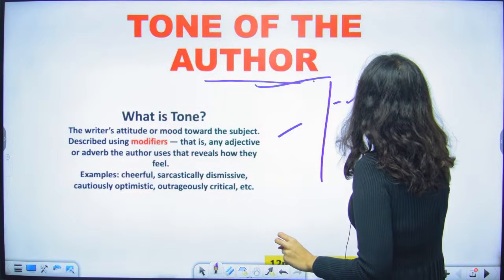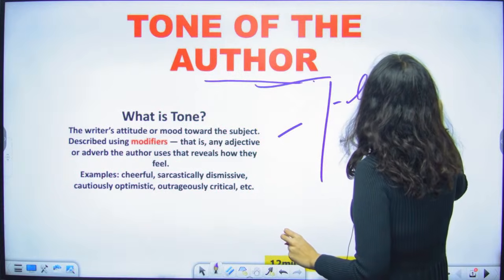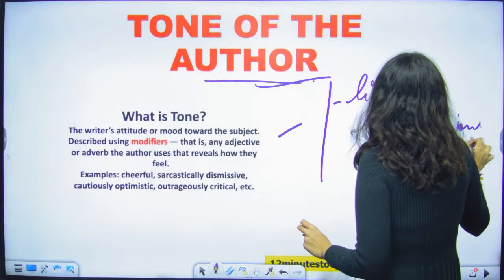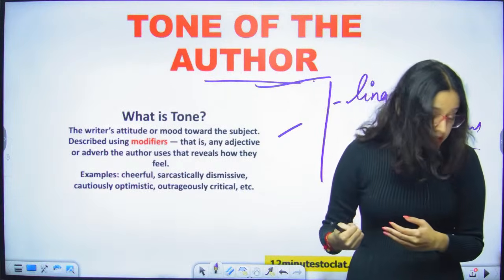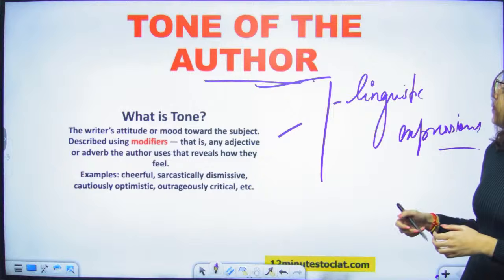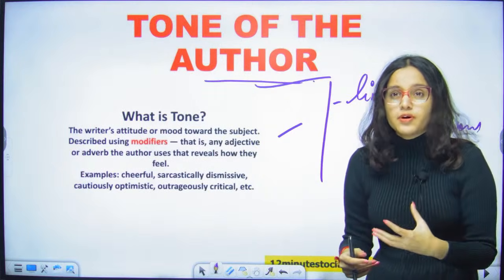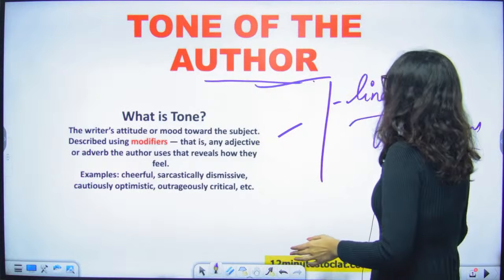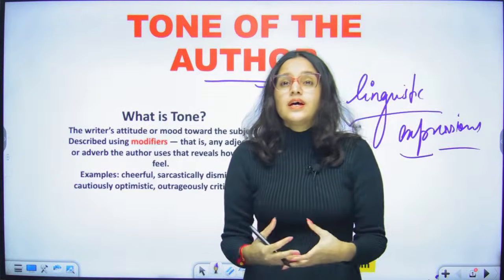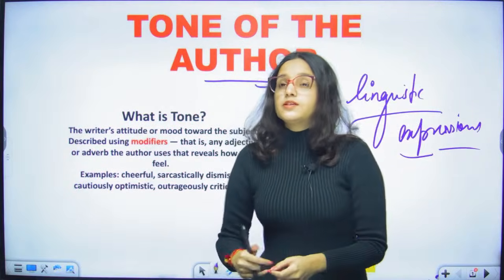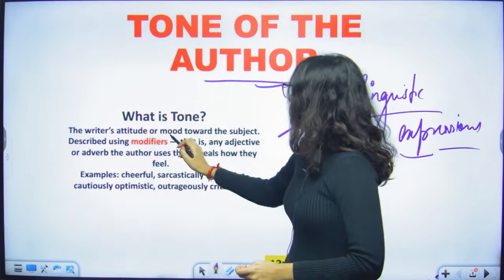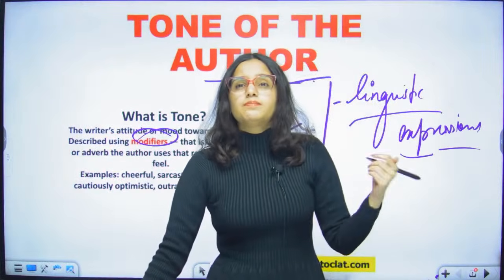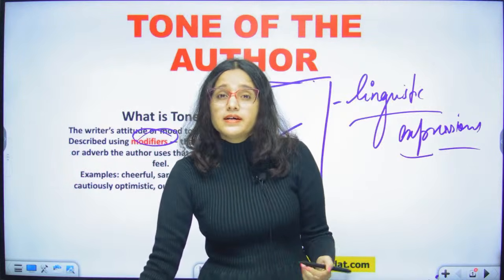linguistic expression. Okay, we look at the linguistic expressions. Just like when we're talking in person, we usually go by the facial expression of the person. When we are reading a passage, however, we go by the linguistic expressions. Now, what do I mean by linguistic expressions? What modifiers is my author using whenever he is writing the passage? What kind of modifiers is he using?